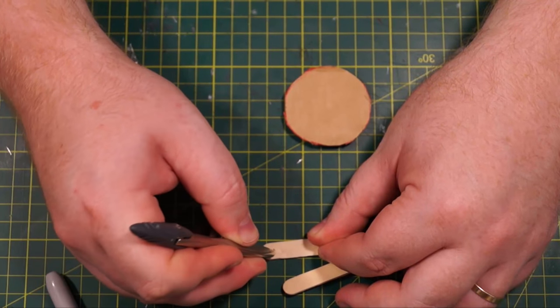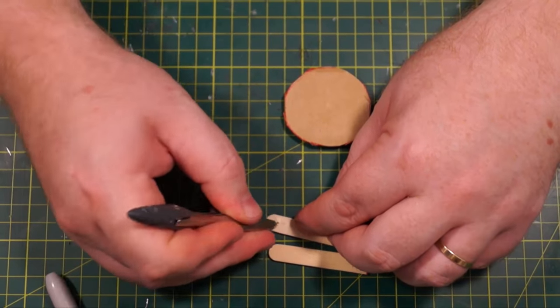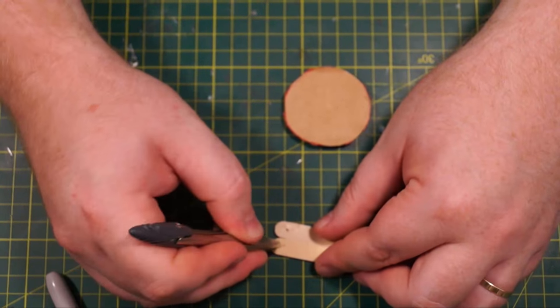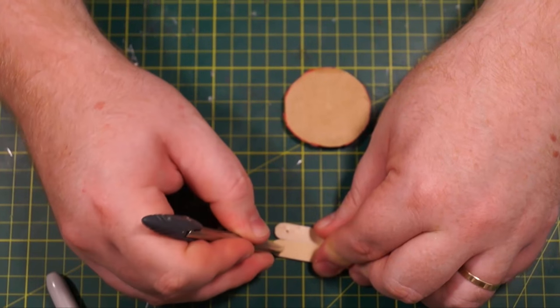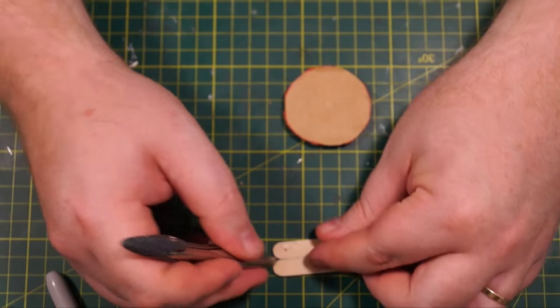And essentially, I'm just going to start poking a hole in one side and then finish it off on the other side, right near the curve of the lollipop stick. And if you've got straight lollipop sticks, you can use them as well. It doesn't really matter. Just the curve looks quite nice. I'll do that on both of these.